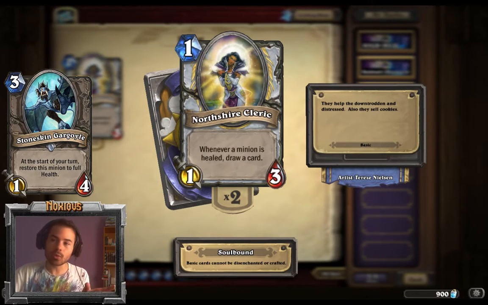But the thing is, with the Stone Skin and the Northshire, he'll have to pick a target. If the Stone Skin stays alive, maybe you're going to be putting down a buff on it, whatever it is, like a Shattered Sun Cleric, make it a 2/5, it's actually becoming somewhat interesting at that point, because it doesn't die nearly as readily.